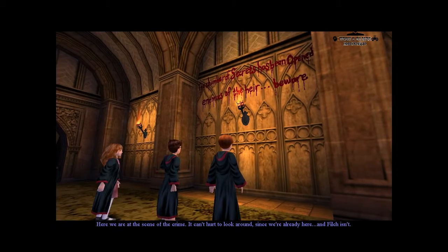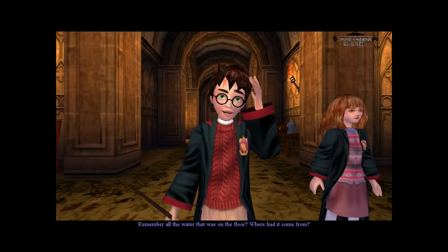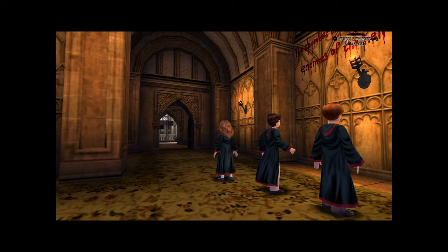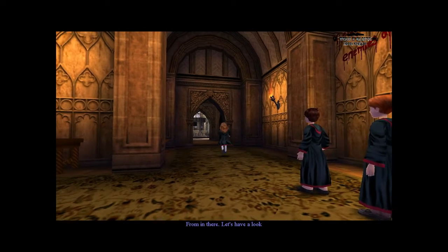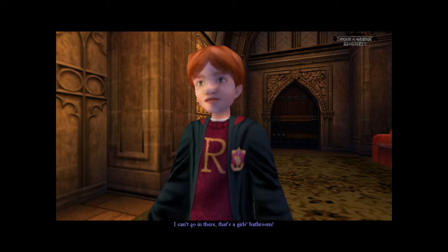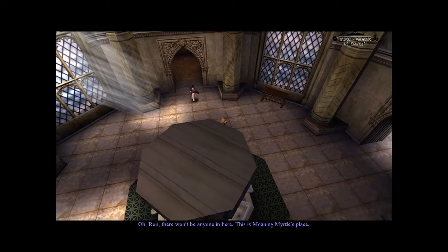Here we are at the scene of the crime. It can't hurt to look around, since we're already here, and Filch isn't. Remember all the water that was on the floor? Where had it come from? From in there. Let's have a look. I can't go in there. That's a girl's bathroom. Oh, Ron, there won't be anyone in here.